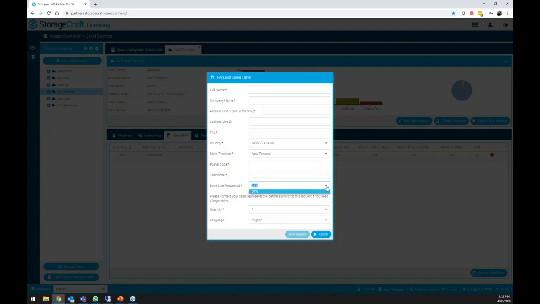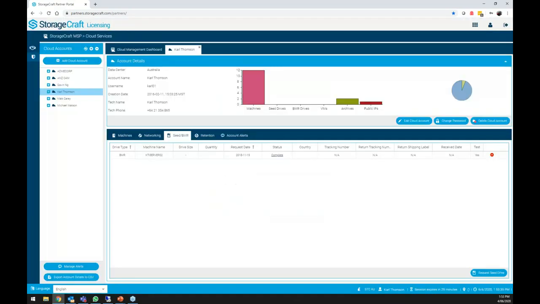So firstly, if you've got multiple machines, but each individual machine is under 2 TB, then you can actually request multiple drives in the same single shipment. So 4 drives, it doesn't cost any more to have 4 drives. Or instead, you can log a support request and say, hey, can I please get a larger drive? Can you please just send me a larger 6 terabyte disk instead of a couple of 2 terabytes because I want to fit them all on, or I've got a large machine that won't fit on a single drive. So get that requested through support. They'll help you through that process, and they can either enable it in here in the drop down for you, or they can organize it for you. So that's the process there.